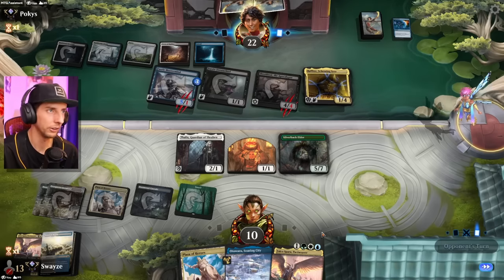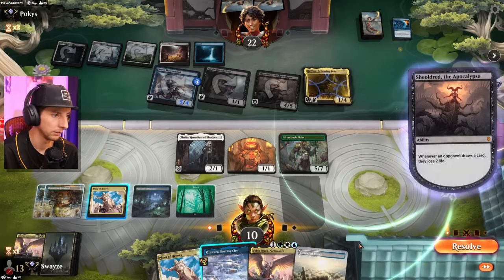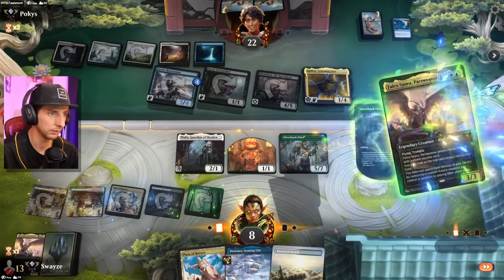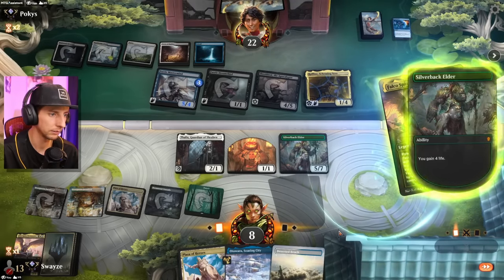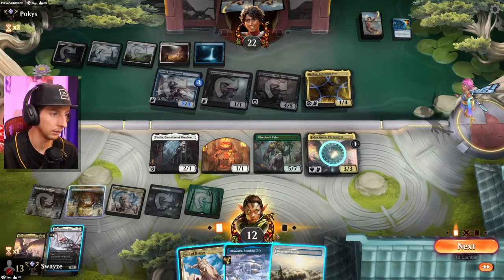All right, Thalia's out there, so there's no go for the throat here or anything like that. So Silverback's gonna get another go here. First thing is first, we play out the Falco. And let's gain four life. Wish I knew I was on top here. That would have influenced whether or not we took life there or not.